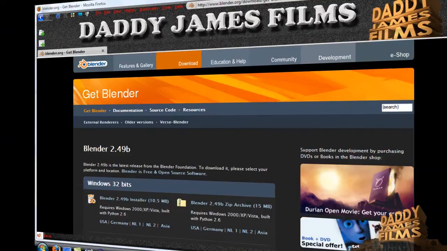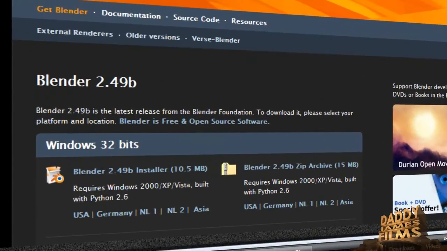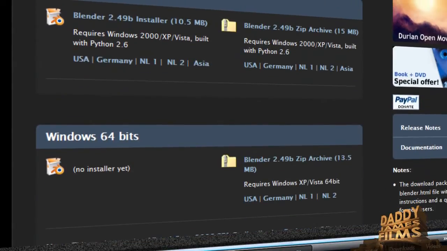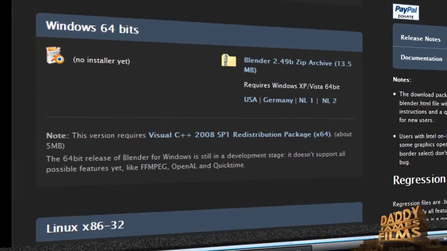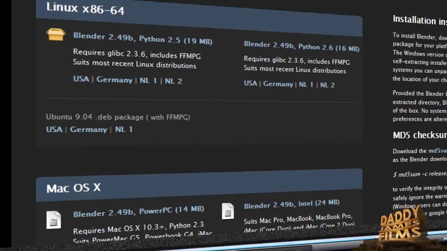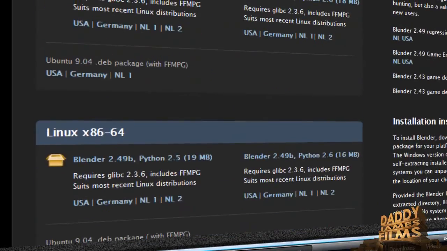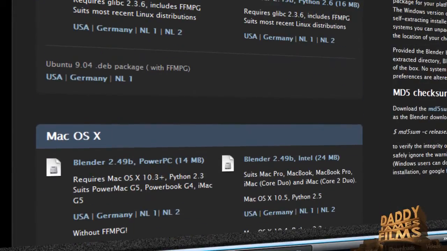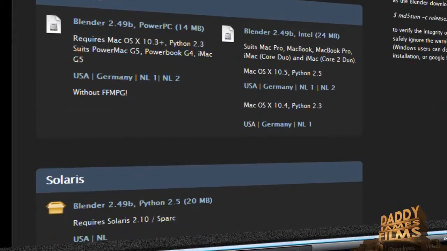After you click the download button, it'll take you to the download page, which will look like this, and then you choose which operating system you have: Windows 32-bit, Windows 64-bit, Linux 32, Linux 64, or Mac.